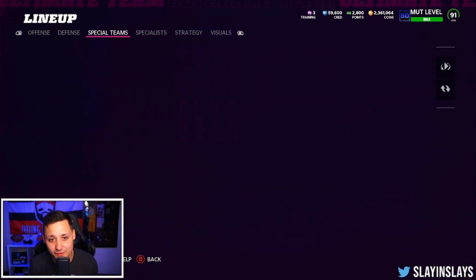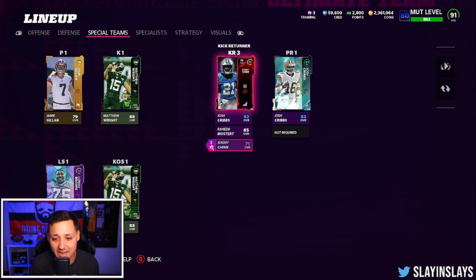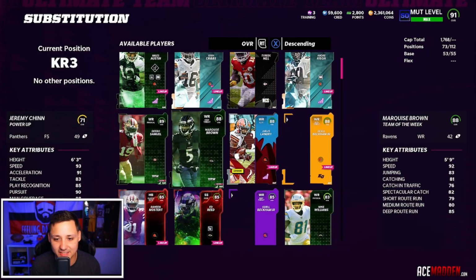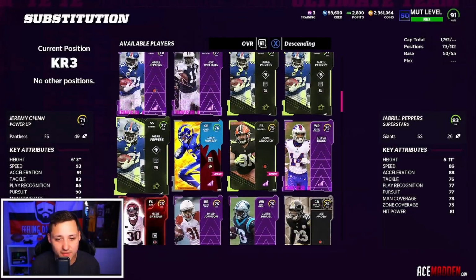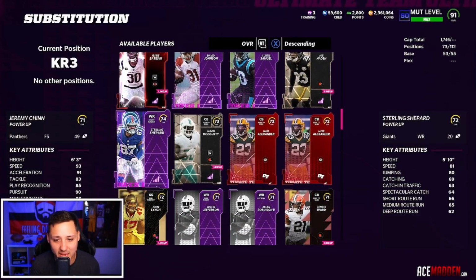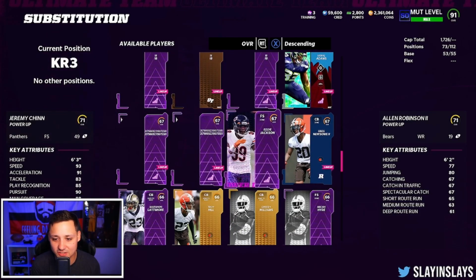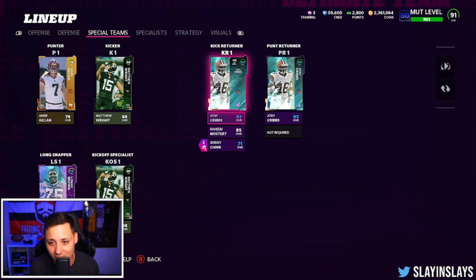And then once you're at 50-50, make sure you go to your specialist tab, your special teams. If there's still players you want to add, you can add Jeremy Chin, whoever you want. Like, just looking at all these guys, like I can add any wide receiver, strong safety, free safety, halfback, corner. It just does not matter. You can add all those guys, so you'll be able to get those extra players on your team to make your theme team even better, to be able to compete.